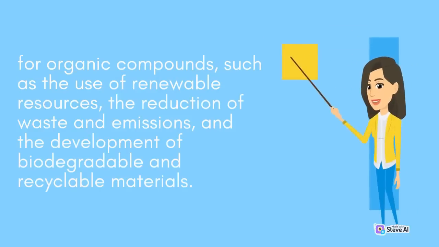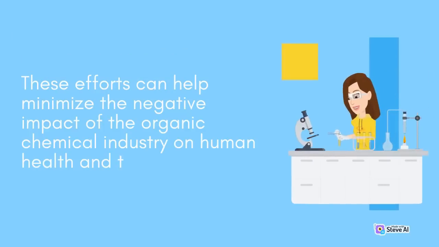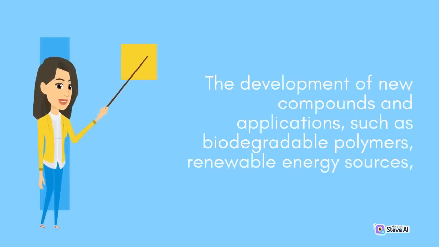For organic compounds, such as the use of renewable resources, the reduction of waste and emissions, and the development of biodegradable and recyclable materials. These efforts can help minimize the negative impact of the organic chemical industry on human health and the environment. The development of new compounds and applications, such as biodegradable polymers, renewable energy sources.